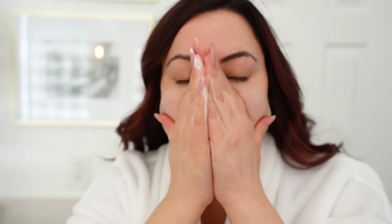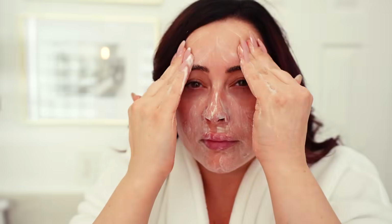The number one complaint I see from people over 40, if they feel like their skin looks aging or isn't looking smooth and flawless, is because they're not exfoliating enough. I like to do a manual exfoliant twice a week, something gentle like a rice polish. I love the Tatcha brand. There's also Dermalogica. Any sort of very finely milled microfoliant that you can do a couple times a week just to kind of slough off the dead skin and things like that.